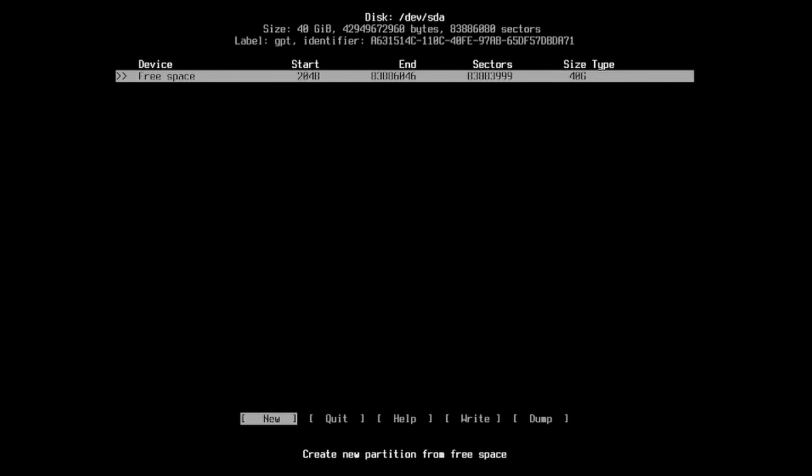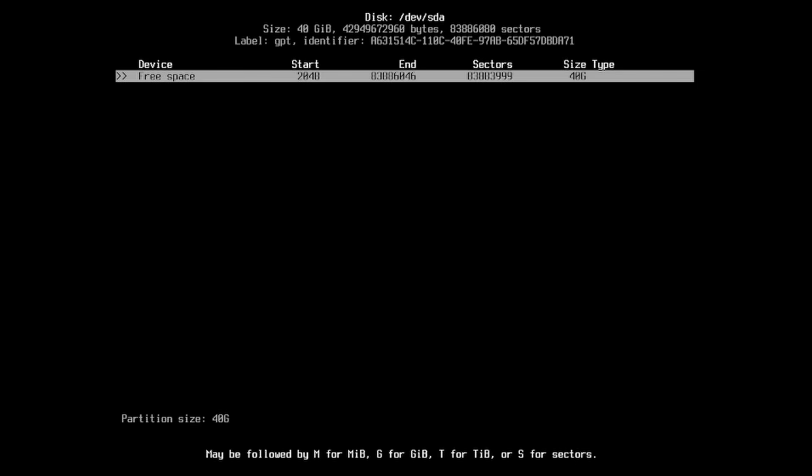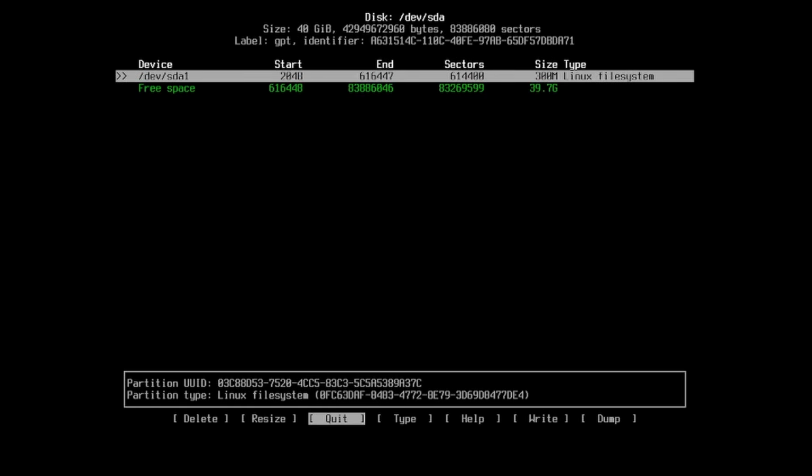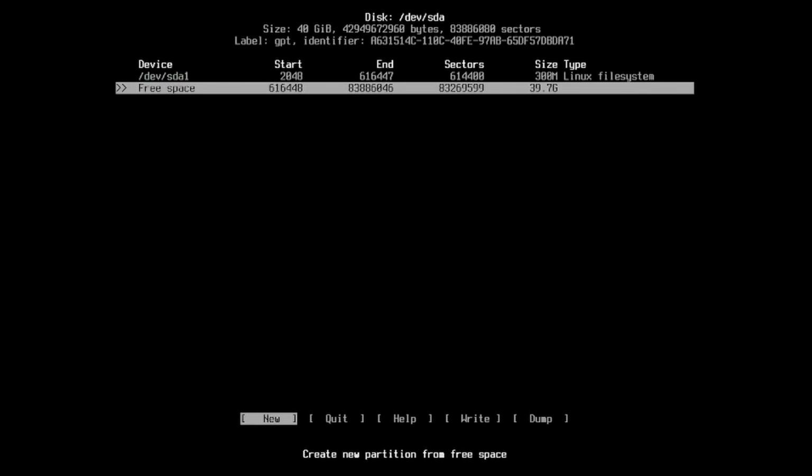If you're doing it on UEFI, you need a UEFI partition. For this one, again, this is just for demonstration, I won't go too crazy with the customization, but I would say a good middle ground is 300 megabytes. You can go up to 1 gigabyte, but it's all up to you. I usually do that, but for this 300 megabytes is fine. There you go. Now we have a 300 megabyte EFI partition.